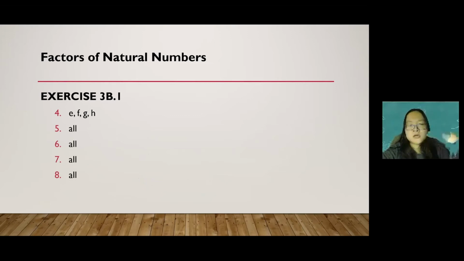And then here we have, again, the homework. Okay, so notice for number 3, I skipped 1 to 3. And then for 4, I only assign E, F, G, H, right? And then 5, 6, 7, 8, all. So again, I don't assign every question. I think that'd be too much homework. And I don't think that's necessary because some of the questions get very repetitive. Okay, but when you're doing the homework, please take it seriously and leave yourself some time to do it.